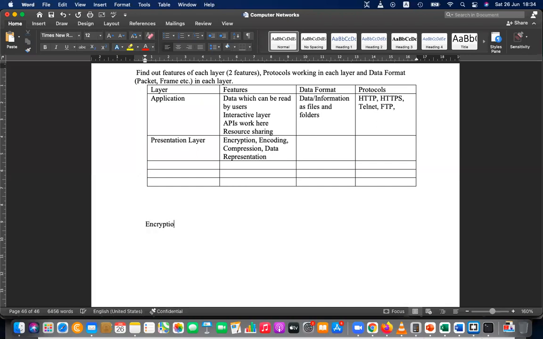Encryption: converting human readable plain text to ciphertext. Secret.